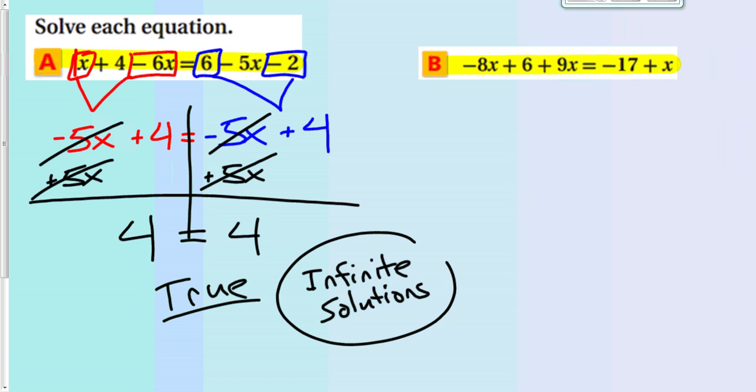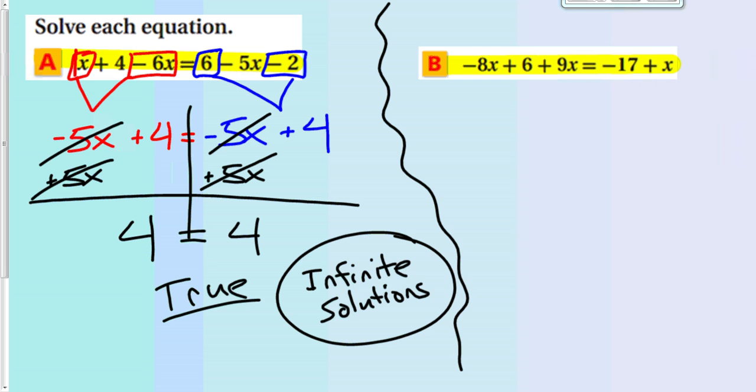Go ahead and try it. You can put 0 in for x. Both sides of the equation will come out equal. You could put in negative 20. Both sides will come out equal. Okay? So that's kind of a special situation. And vice versa, we can have this happen, which is what's going to happen in B.